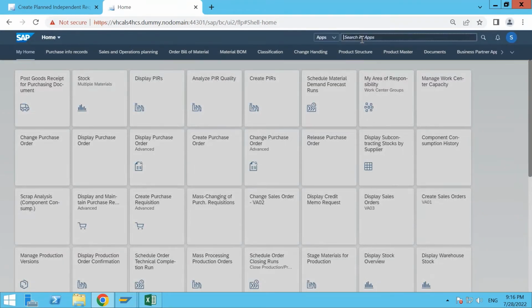I'm going one by one always in the search bar, but if you are using this screen very frequently, you can maintain groups. These are called folders or groups, and I can easily drag and drop, or add to my folders, and I can just go to my folder and click on the tile. That is also possible. Maintain PIR.